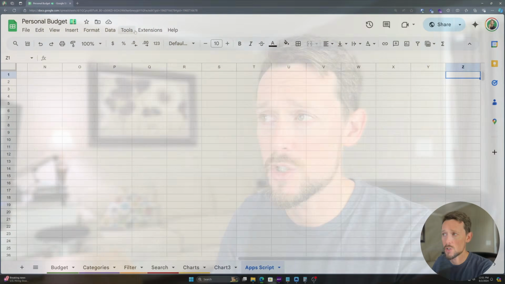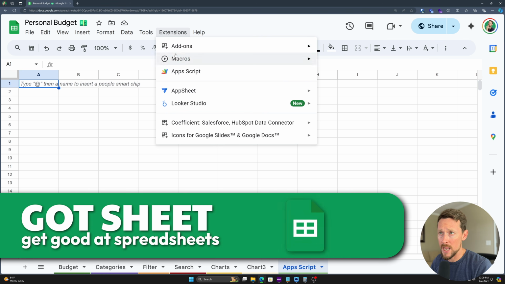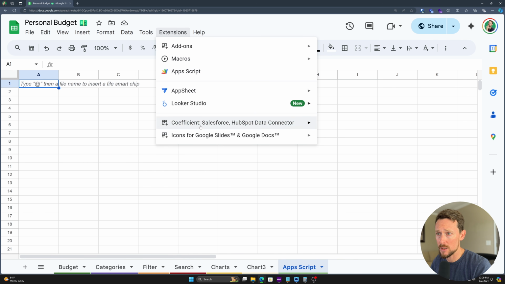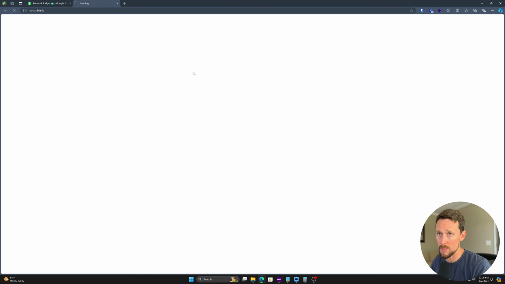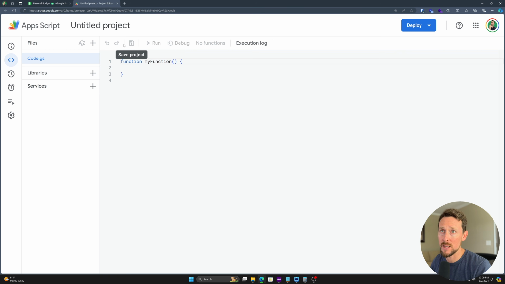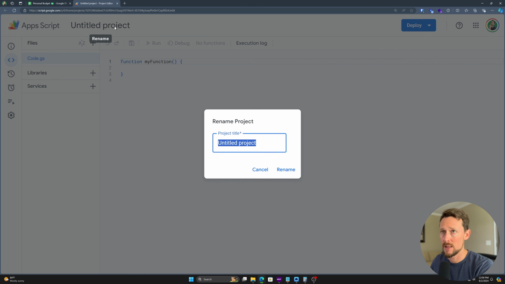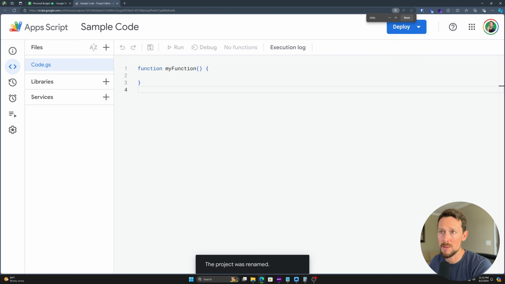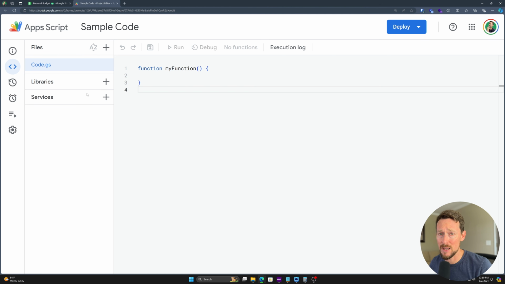Let's get into a spreadsheet again, back into our budget sheet, and let's show you what we're doing. Let's talk about what Apps Script is. Up here in the extensions menu, we've got several things that we've never even looked at, including some custom add-ons that I have put in this spreadsheet. But what you will see for sure are add-ons, macros, and Apps Script. Click it, and let's go in. So this opens up an untitled project, and we can name this whatever we want, sample code, and then it's got a function, myFunction, with parentheses and curly braces and lines.